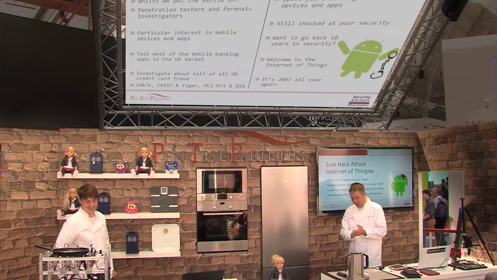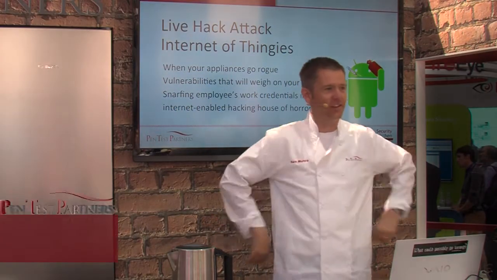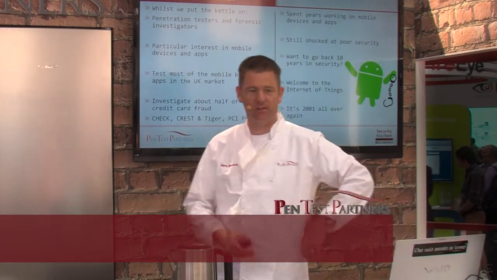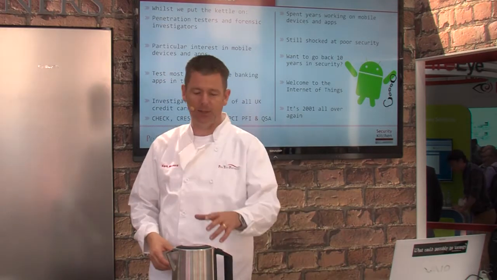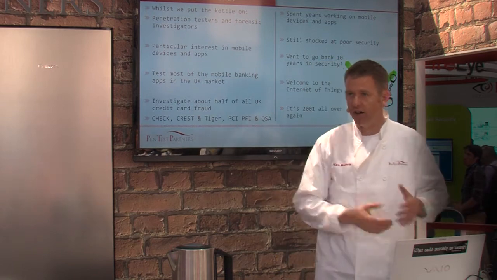Welcome. We're going to be doing some live hacking demos on Internet of Things, showing you how vulnerable these devices are. Before we go there, who are we? Well, the clue's kind of in the name. We're Pen Test Partners, a team of pen testers. We spend a lot of time looking at mobile applications, web applications, firewalls, all the way through to crazy stuff like hardware reverse engineering and source code reviews.